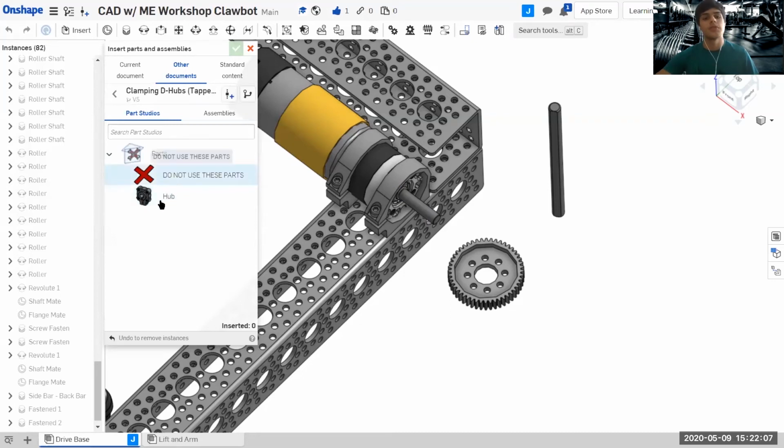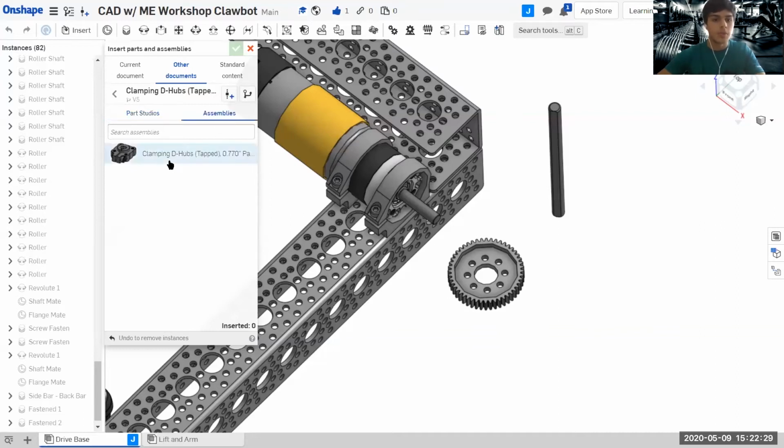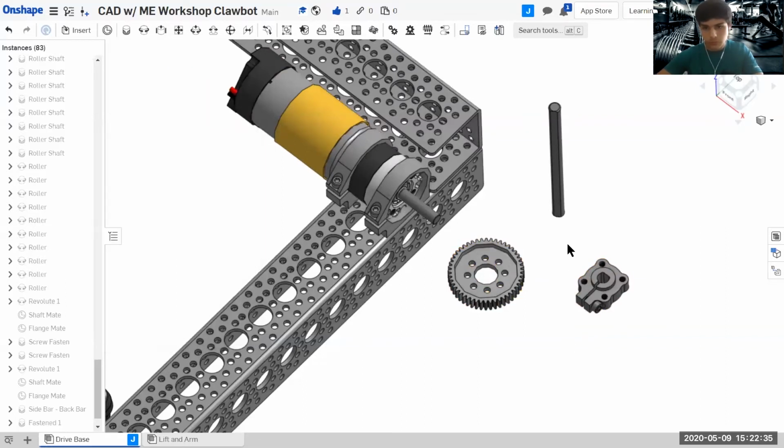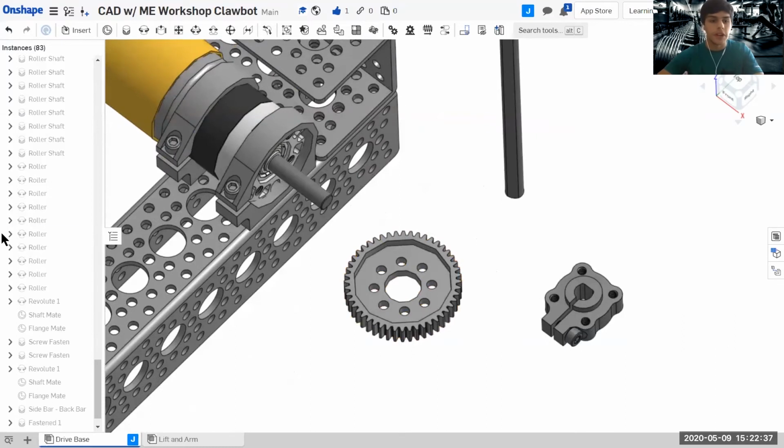See how it says do not use parts? I used to do this before. If I'd clicked on this, it would give me just the screw and the hub, but that's not what I want. What I want is the assembly. So if you're inserting parts into Onshape, and then in the parts studio, it says do not use these parts. Please do not use these parts because it's there for a reason. Don't use the parts. Go to assembly and simply click here, and it'll give you the whole assembly with screw included.